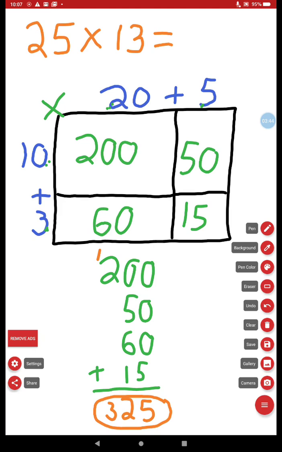The benefit of the box method, even though it takes up a lot more space than the two-step method, is that I can easily use my basic multiplication facts. And it helps me divide it up. You have to use the box method on number 10, but on numbers 11, 12, and 13, you can do either method. Put that into practice today on 4.4 remembering.